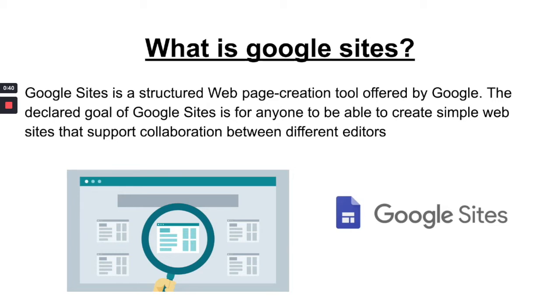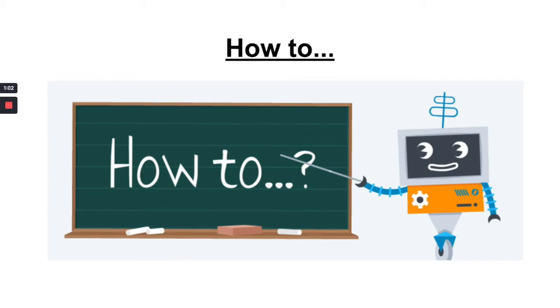First of all, for those of you who have never used Google Sites, this tool is part of the Google Suite and is a structured web page creation tool offered by Google. The aim of this is for teachers to create a website that they can collaboratively put together with different editors. So I'm going to start by showing you how to create a Google site, and then I'll show you an example of how I've created a site that we can use with our pupils.